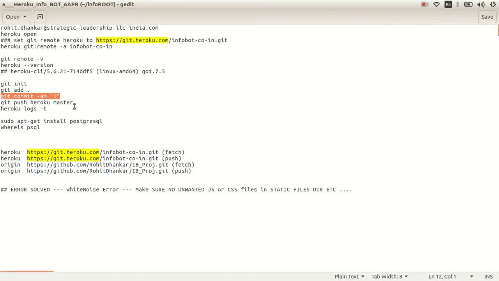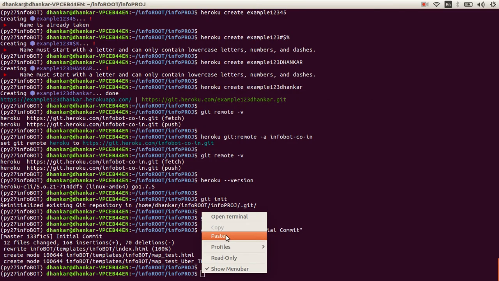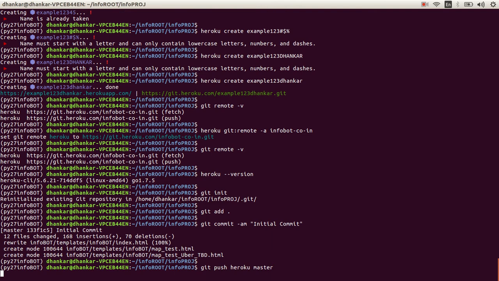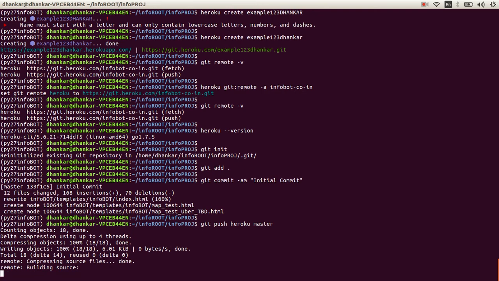Okay, so next is git push heroku master. So that is the push command. Once that is done, the only choice is you roll back to an earlier version, because this will take effect on the production side, on the live web app. Okay, so what does it say?